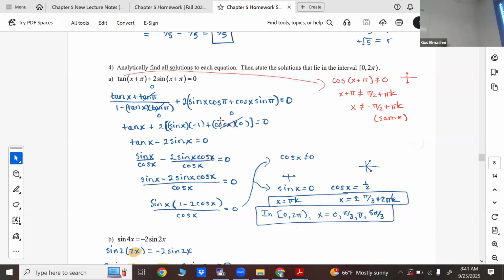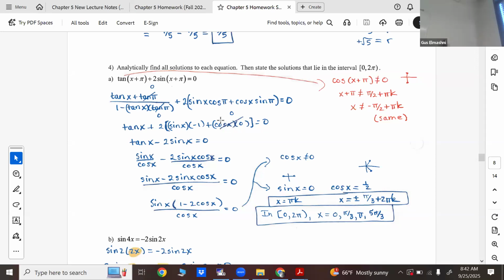So you get this. We're still kind of stuck here, right? The reason I'm stuck here is that it's not factorable. So a good rule of thumb is, anything that's not sine or cosine, make it sine or cosine. And then combine the fractions. So I found the LCD, which is cosine x. By doing this, I've now turned it into something that's factorable. Because then I can factor out sine x and make that 0. Who cares about this, right? Because you just want the fraction to equal 0. So if this is 0, that's 0, then I can solve each case. But we get stuck over here because I don't know what to do. They have two different trig functions. So that's what I would do.